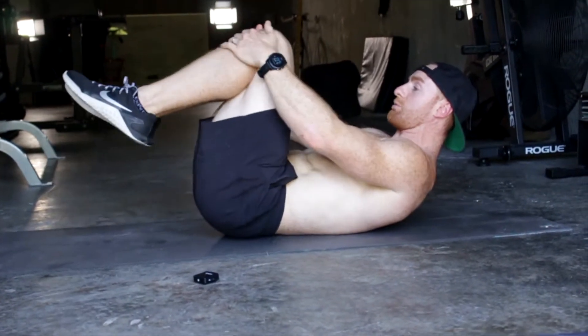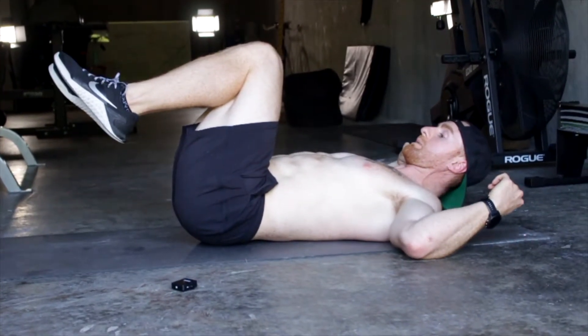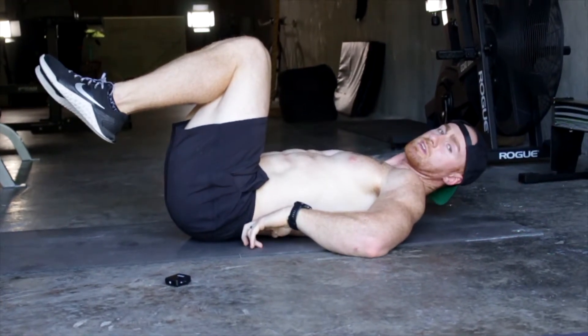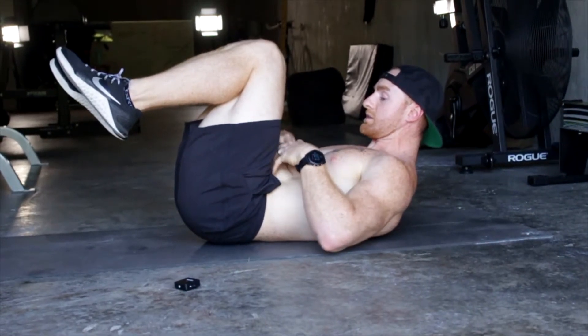The next phase of that would be to bring in your knees where you're still tight here. If my knees are up and my back is down, I've got already a little bit of arch — nothing is going on, I'm not getting any core work. But as soon as I get into this position, this is stronger.